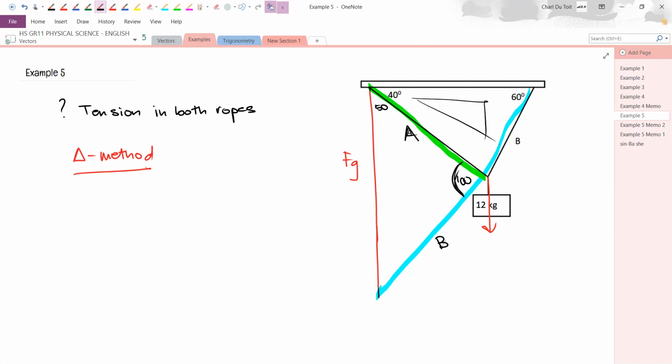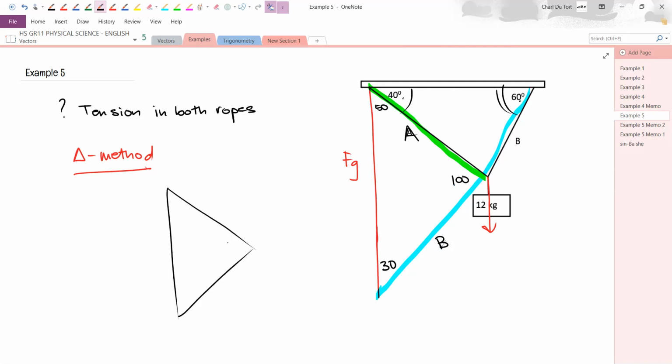You agree? And that is the sum of the 2 interior triangle angles. So those 2 interior angles give me that 100 degrees there. 100. And then 50 plus 100 plus another 30 gives me 180. So now I have a big triangle here. I'm just going to redraw it with 100 here, 50 there, 30 there, FG there, B there, A there.